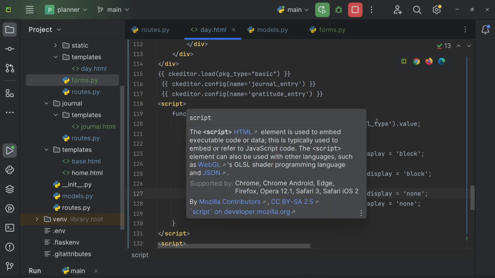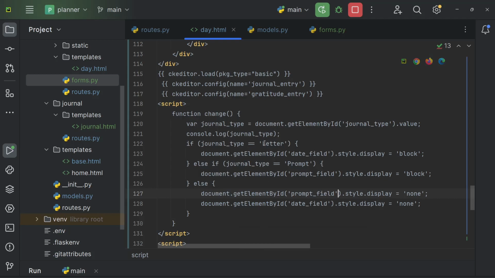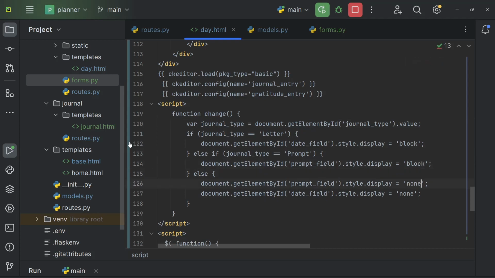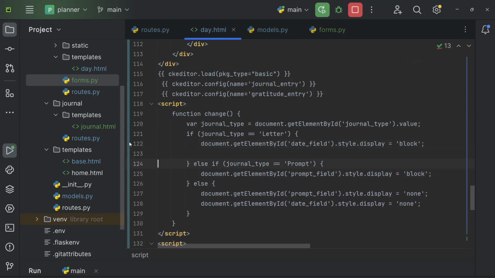All right, so if the journal type is letter, then the date field will be none. And if the journal type is prompt, then, I did that wrong.